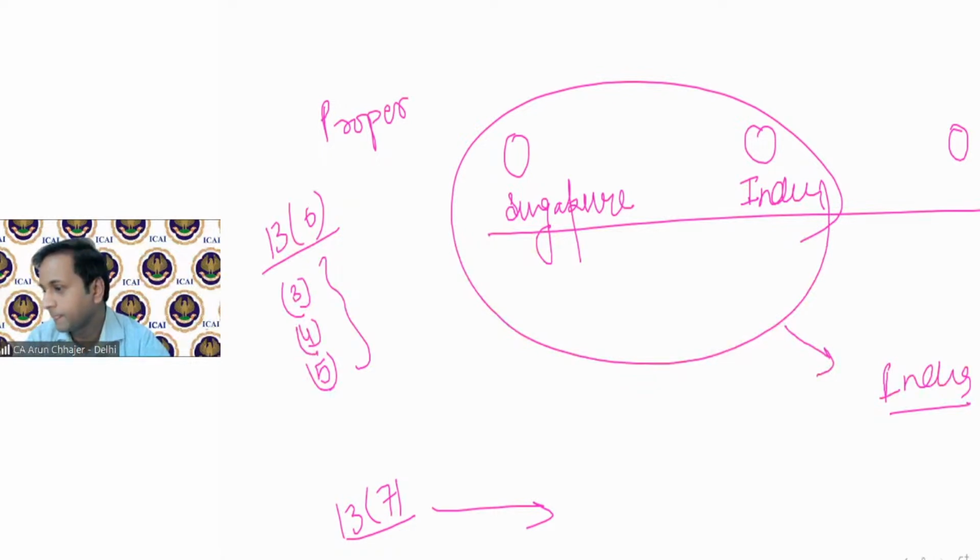Clear? Fine, thank you. So try to differentiate. What I will always suggest with place of supply, and especially section 12 and section 13, is to make one chart. Probably you all have prepared that chart. The different services for section 12 and different categories of services for section 13, and try to compare, and then you will have more clarity with respect to place of supply.